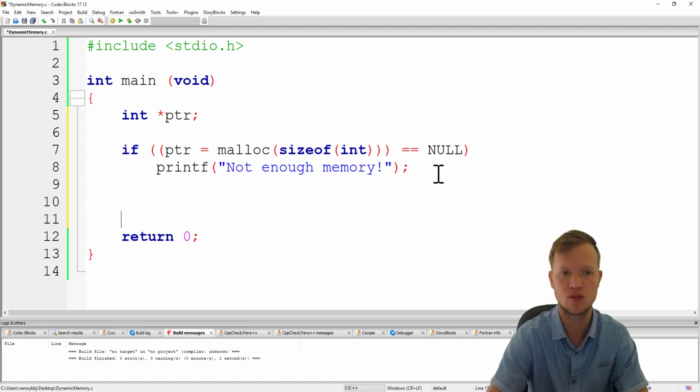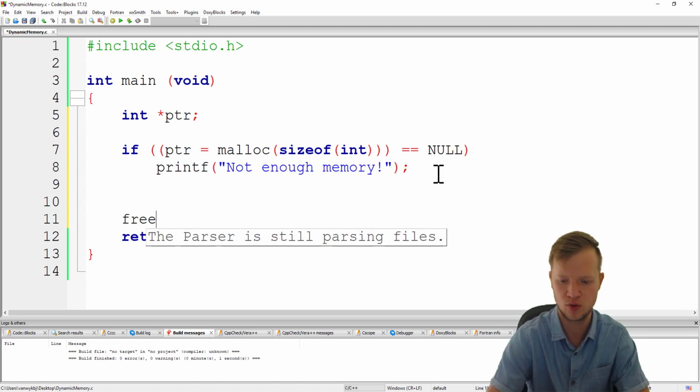So how do we free that memory? We say free, and we just say ptr. As easy as that.